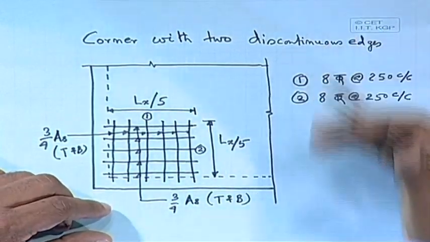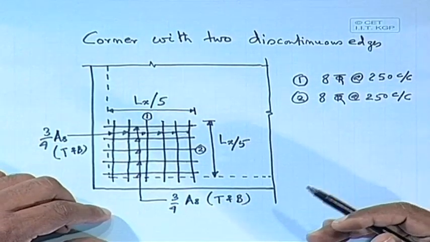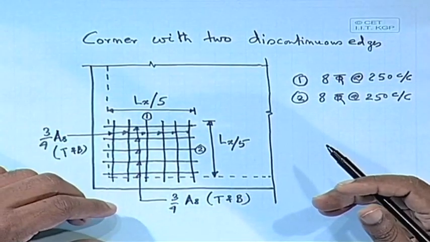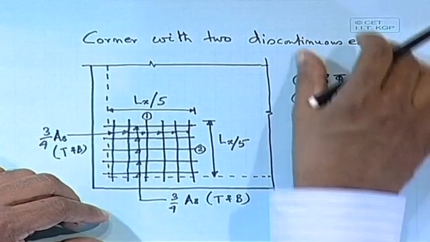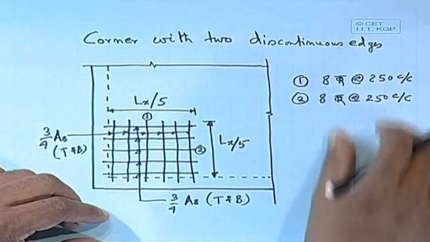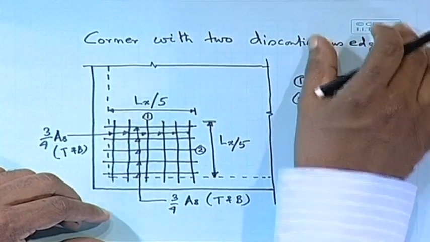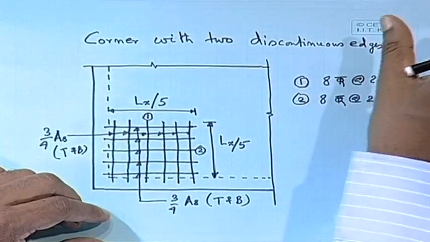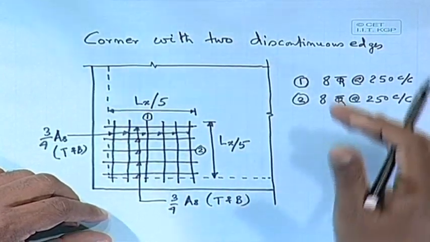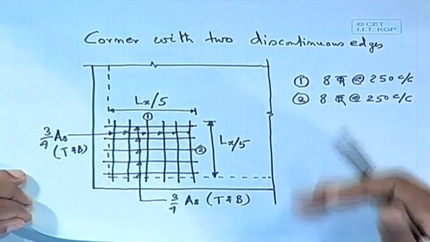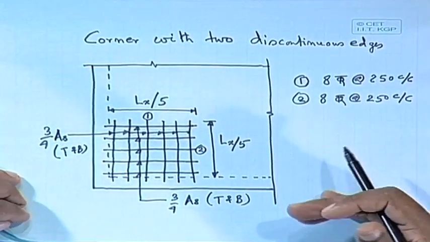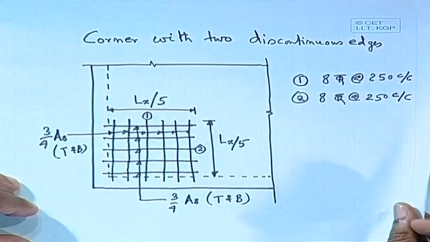From the drawing itself they will come to know how many different types of bars you need. The list that you have to make, the bar bending schedule, you can specify separately on the right hand side of the drawing. From there they will know that okay, this many different types of bars we have to provide.